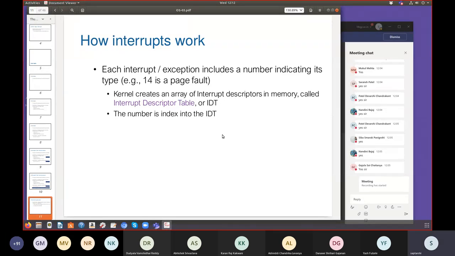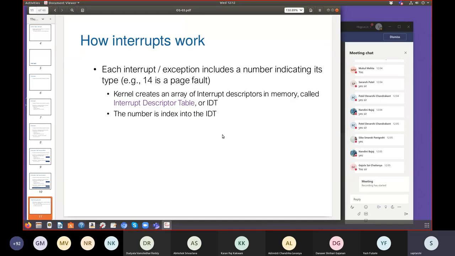So the CPU needs to know from where to fetch the next instruction. Understand this very carefully: at any point of time, the CPU needs to know from where to fetch the next instruction. We often make statements like this: the user program is executing, an interrupt has come, now a kernel routine will start and handle that interrupt. The question is exactly how will this happen? For this to happen, the CPU needs to know which kernel routine to start.